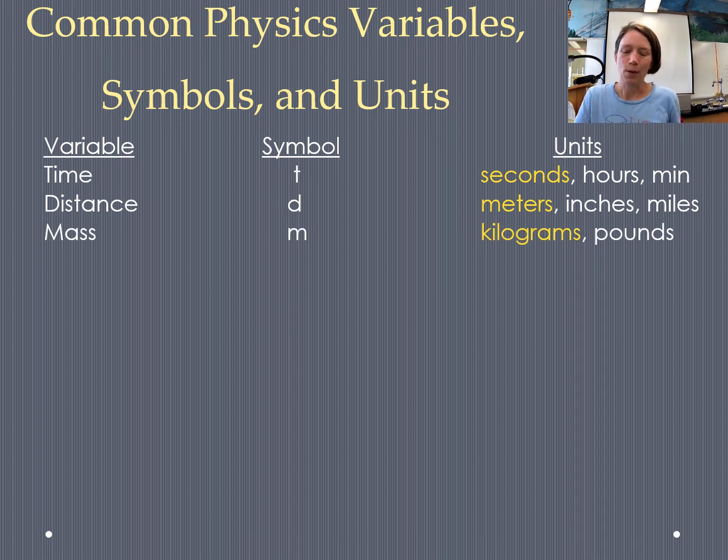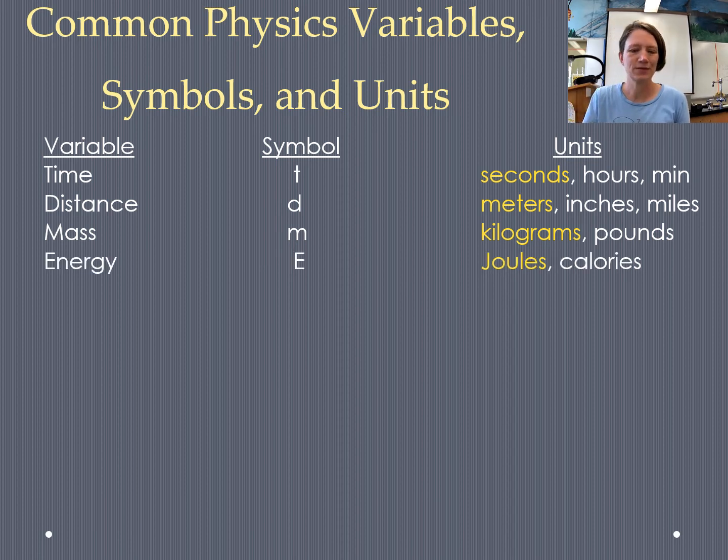A third common physics variable that's going to come up in this unit is mass. And mass is going to be kind of like how much stuff is in an object or how heavy it is. We'll talk about it more later on, but you probably have a sense of what mass means. It's kind of like weight, not quite the same, but similar. And the symbol for mass is going to be lowercase m. And we are usually going to be measuring mass in this class in kilograms, but you probably have heard mass measured in pounds or grams or ounces before.